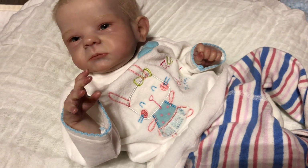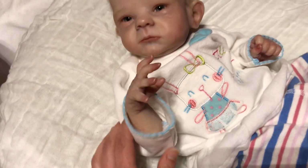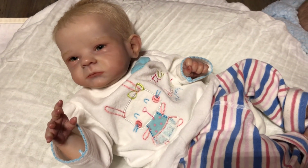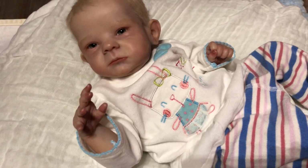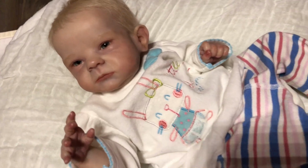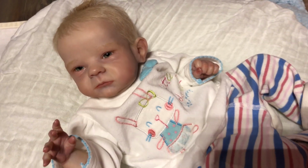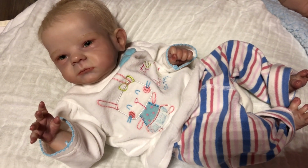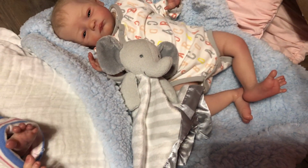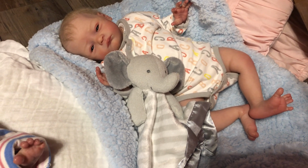While her art is gorgeous and stunning, there's certain details that lend themselves to realism that other dolls that I've had brought to the table, but there's something about this girl that speaks to me in a different way. And to me, she's very realistic, and I suspect even if she weren't, I would still feel the same way. So little brother Silas has come out too because we couldn't leave him out. Little Michael Silas.